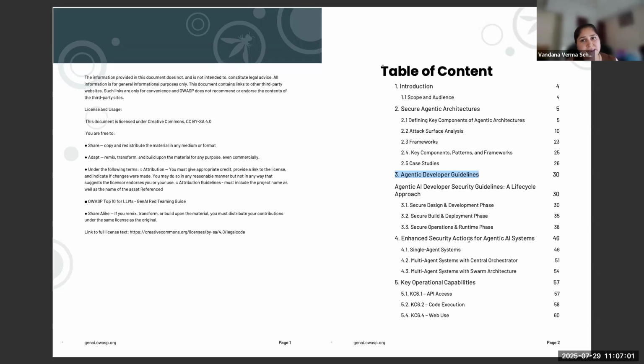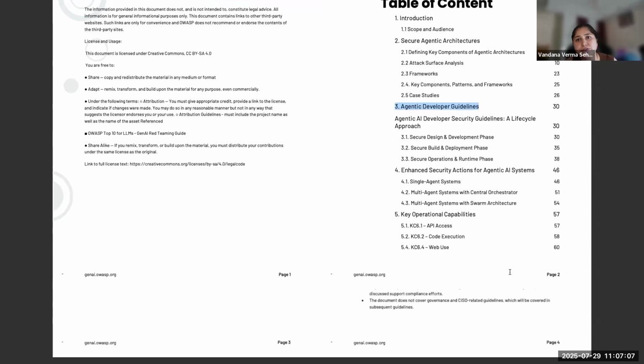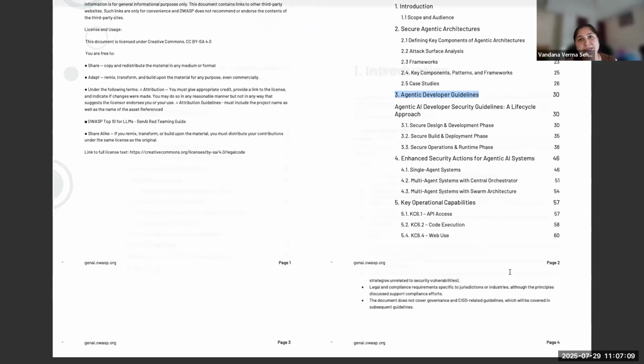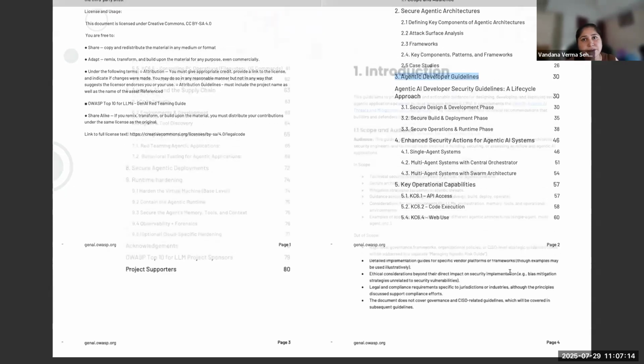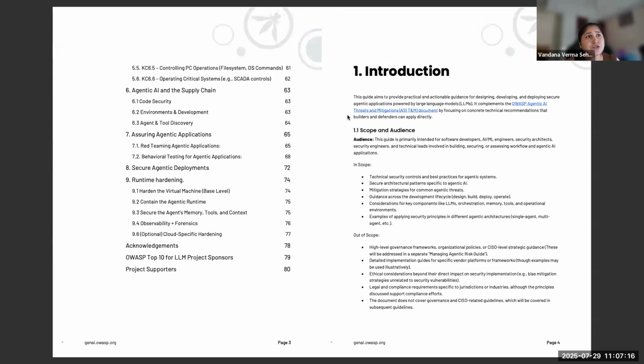So if there's a single agent system, or a multi-agent system with a central orchestrator or swarm orchestrator, it talks about all of those details. And what are the key operational capabilities like API access, code execution, web usage. So all of these details are covered in depth.